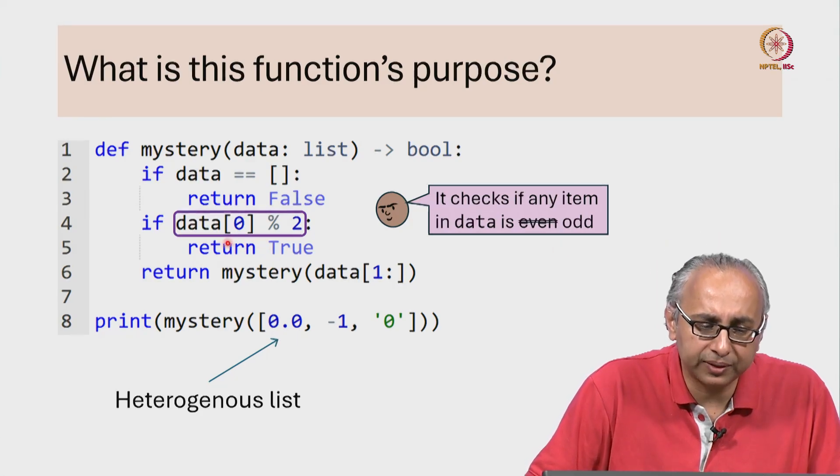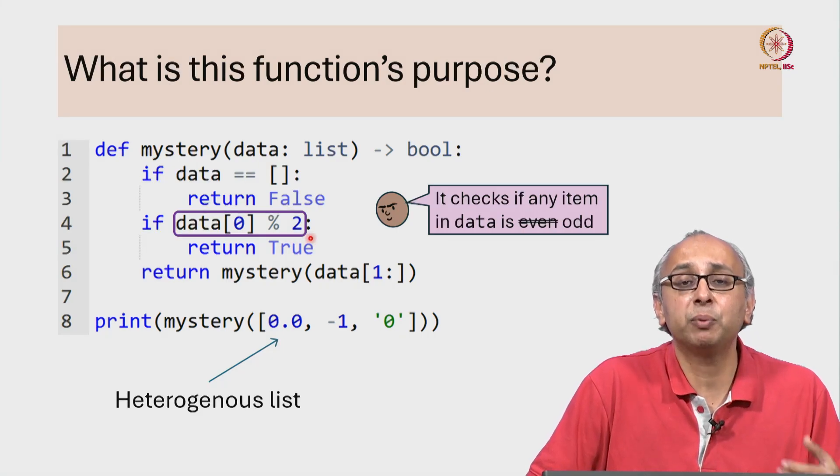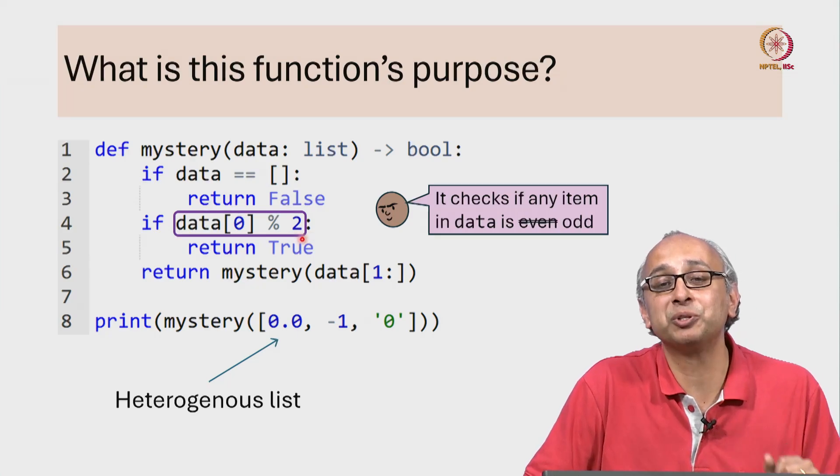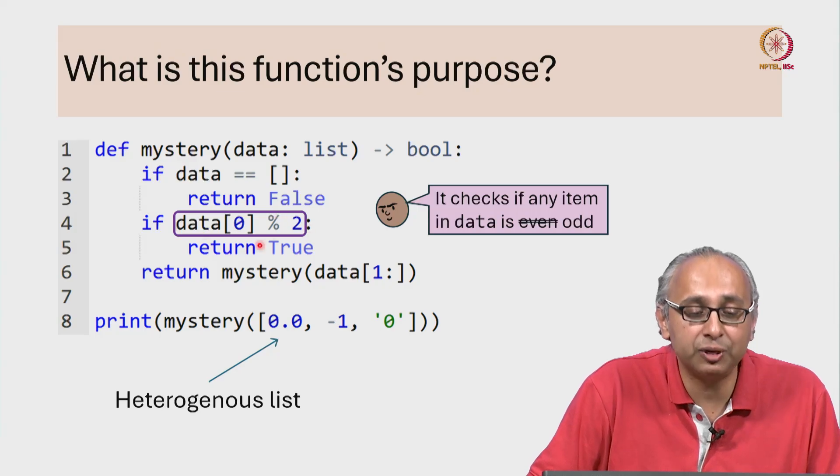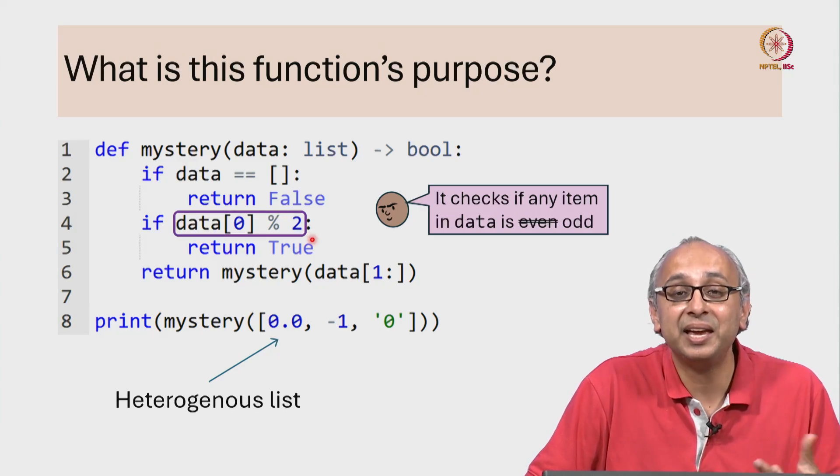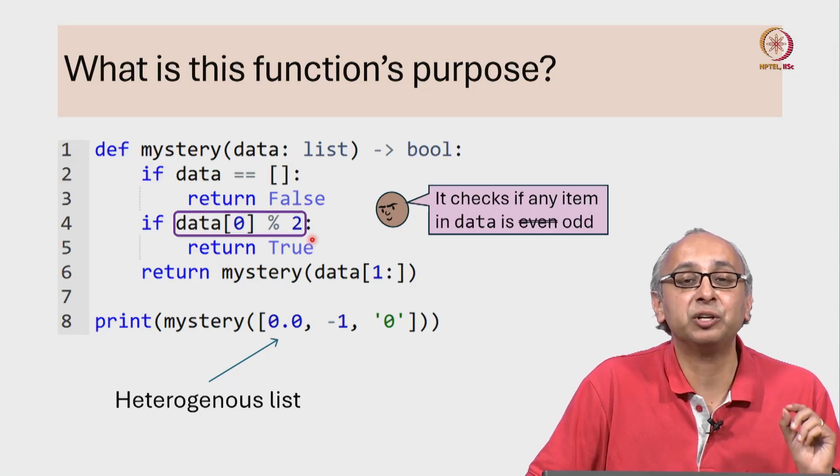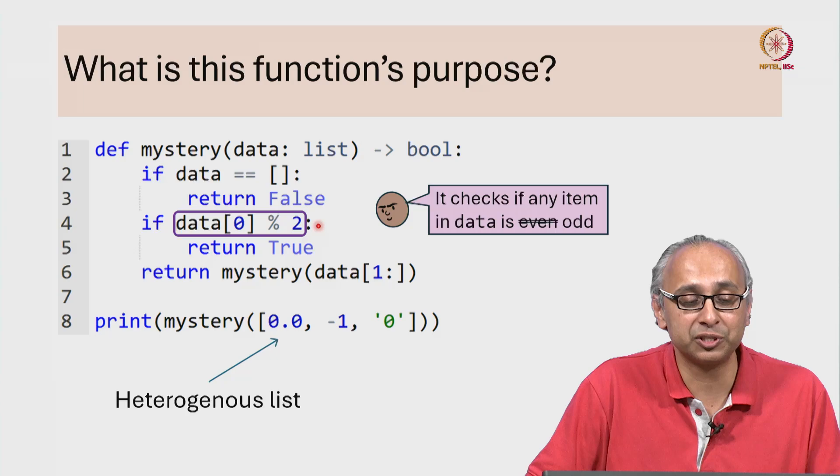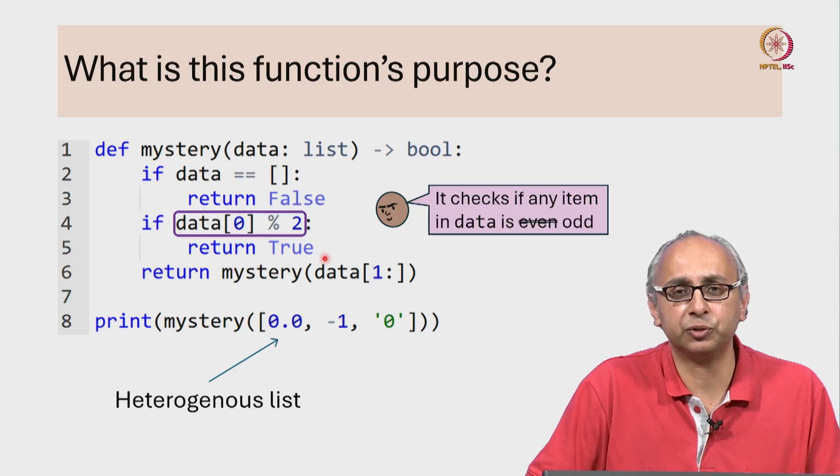Now why is that? Well remember that this will calculate the remainder mod 2. But if we want to check if a value is even, we have to check if that remainder is equal to 0. Here we don't check if that remainder is equal to 0. We just treat that remainder as a Boolean value. And remember, non-zero values are treated like true and zeros are treated like false. So when this quantity is non-zero, meaning when the value is odd, then we will actually come in here and return true.